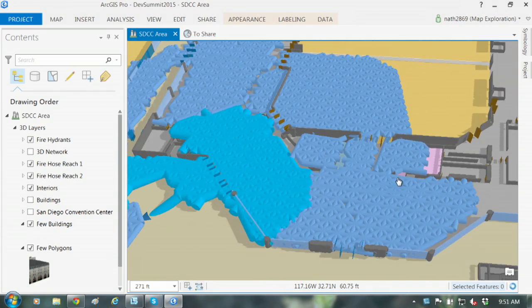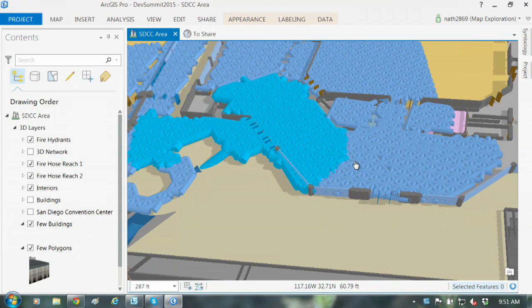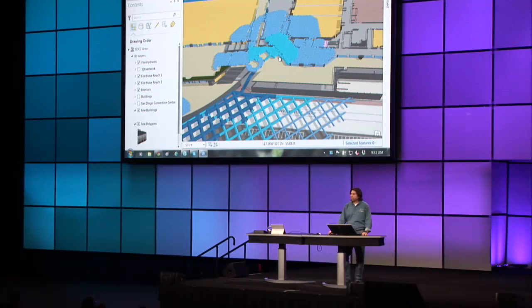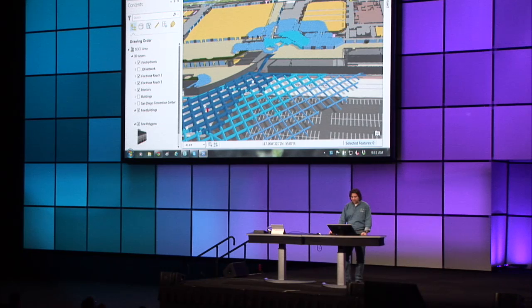I think what's interesting about this network is that it was actually created with Python. If you're interested in learning more about how to make these kinds of networks programmatically, you can check it out at the 3D Island at the showcase. They'll show you how that's done. It's very, very cool and really good for emergency planning.